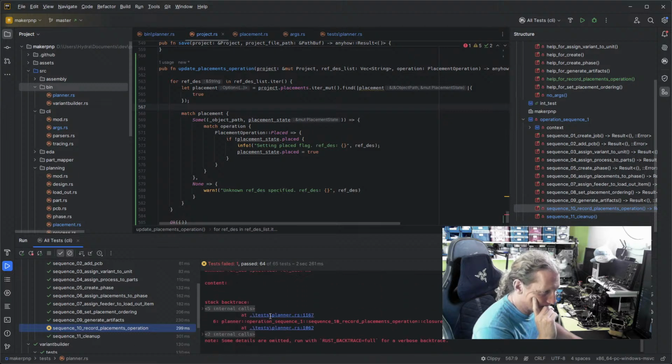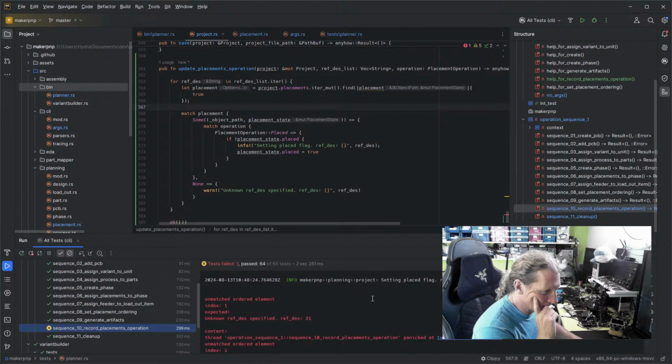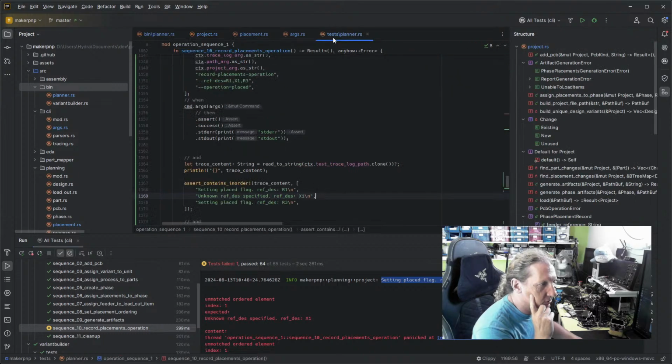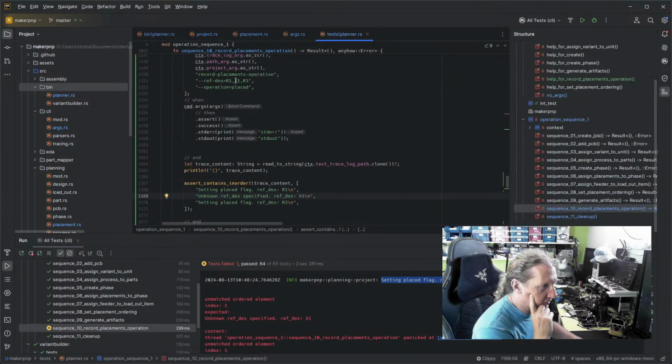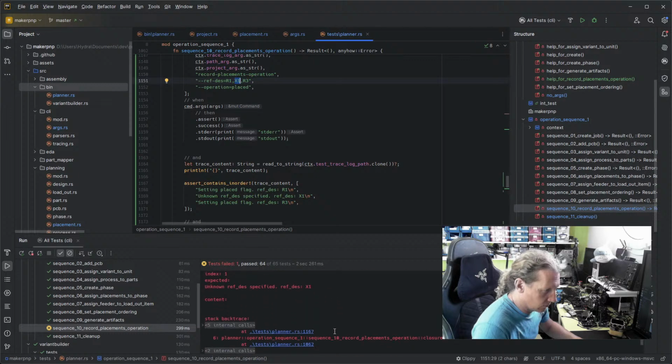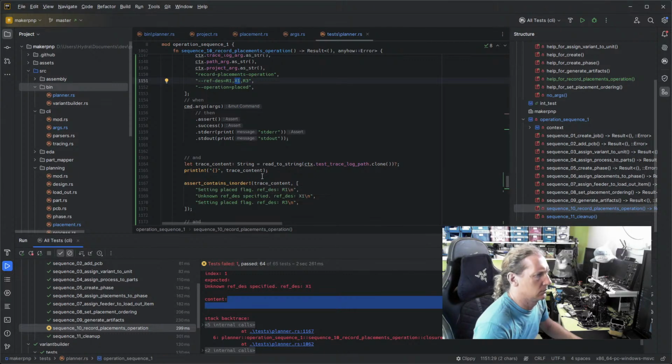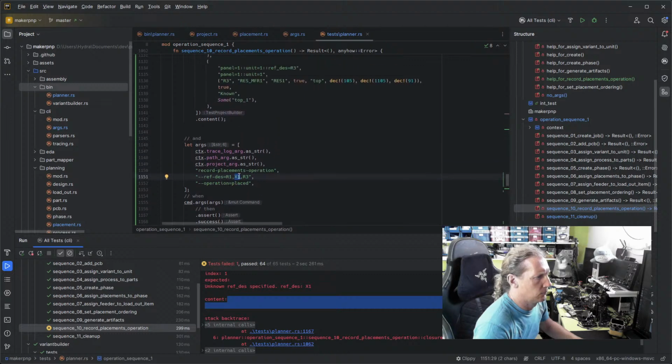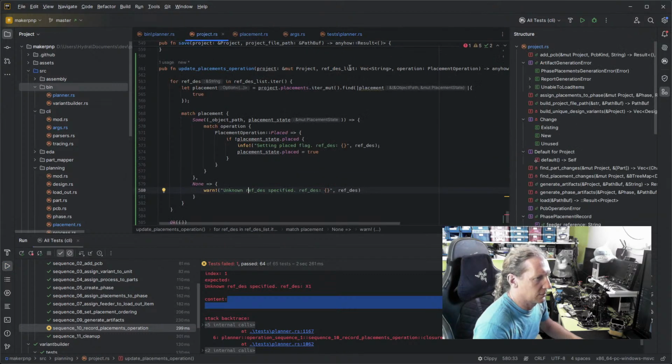What did it print out then? So it set this one, that's good. So why didn't it do this one? We put x1 here. And there's no more content. That's a bit weird.